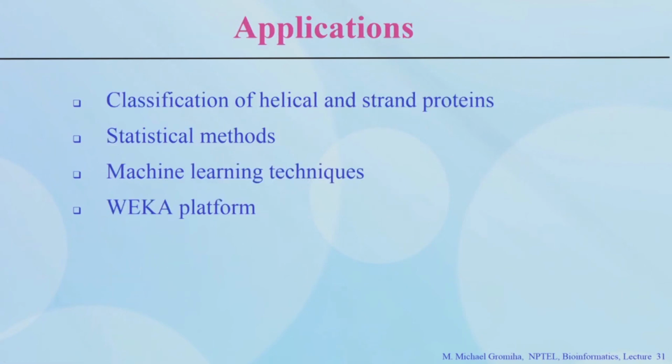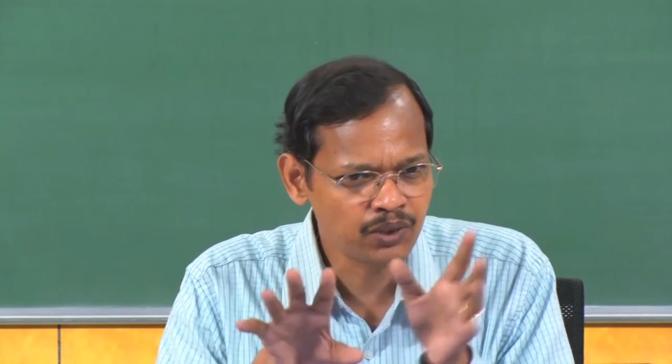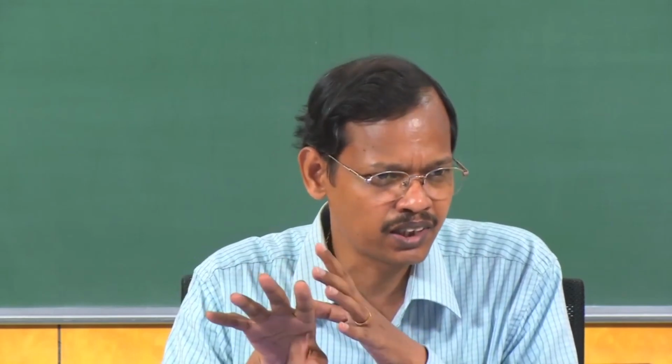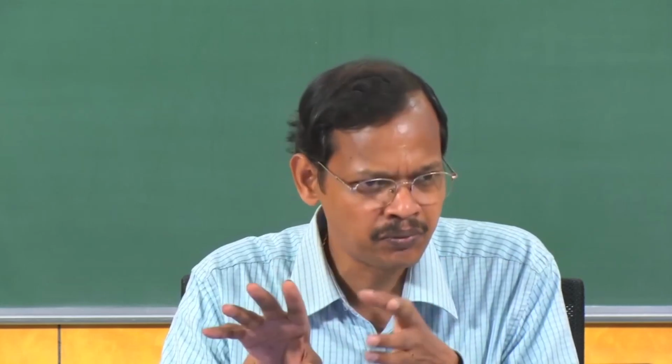Then we discussed applications like classifying helical and strand proteins. Mainly we discussed the statistical methods and machine learning techniques, and specifically the applications of WEKA, which contains various machine learning techniques to classify the different types of proteins and so on. Essentially in this course we mainly focused on the algorithms, techniques and the fundamentals and databases, and some of the applications on protein folding, stability as well as interactions. So, we covered the basic aspects as well as some of the applications.